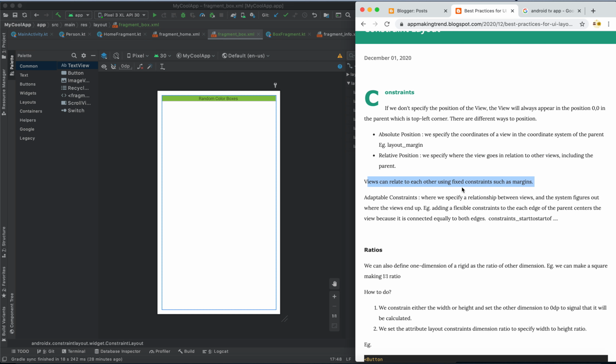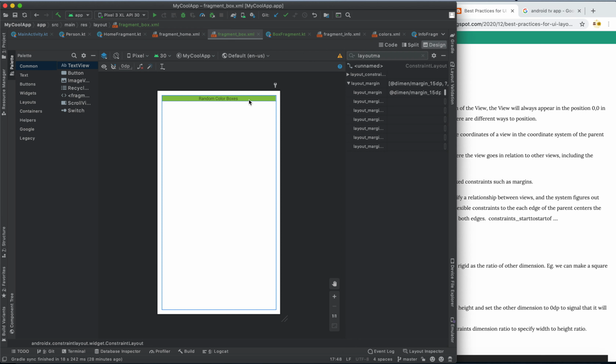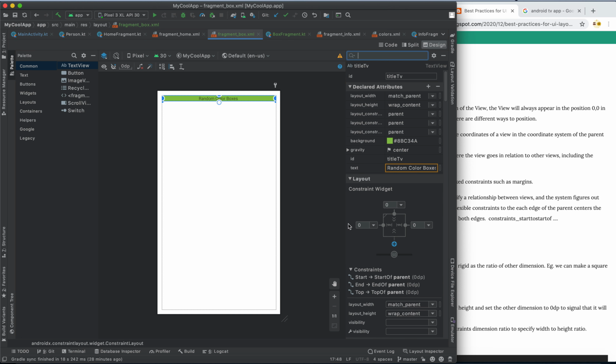Views can also relate to each other using fixed constraints. Adaptable constraints, I just explained to you, are those constraints that we set here in this constraint wizard, like from start to start of parent 0 dp, end to end of parent 0 dp. I have specified three constraints for this view: start to start of, end to end of, top to top of. And I didn't specify the bottom constraint.